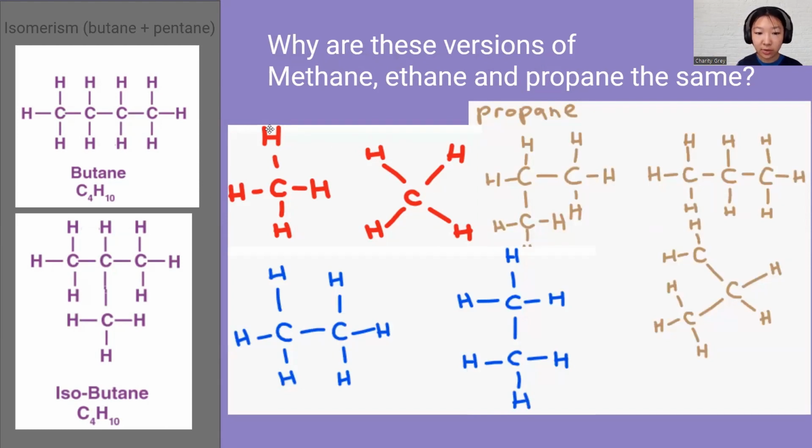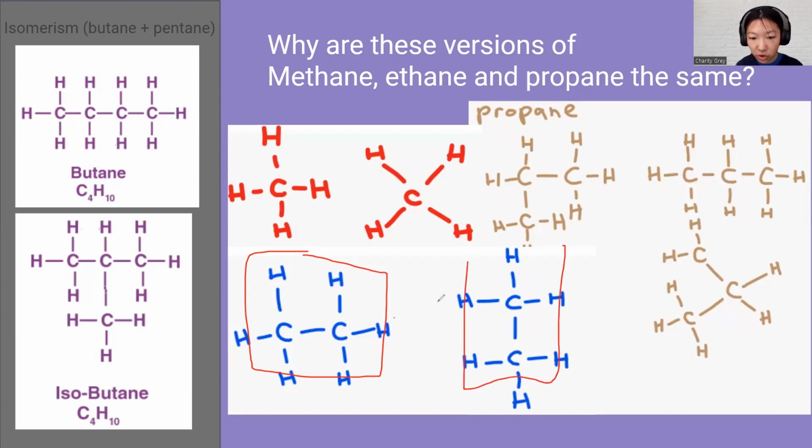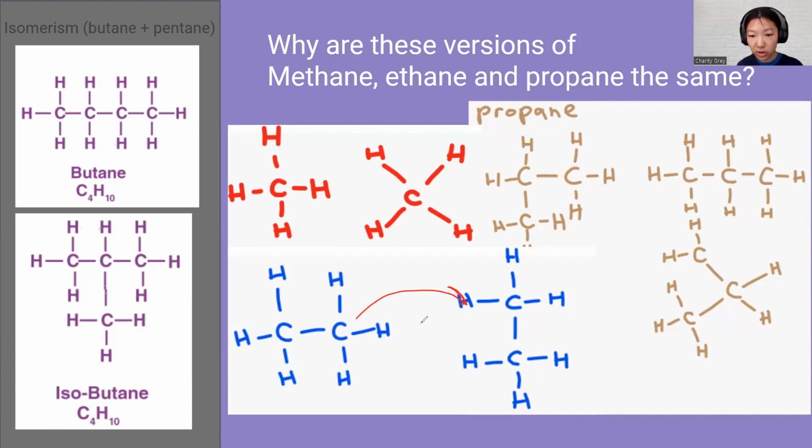Let's look at ethane now. You have 2 carbons, and all you do is turn it over. These two can be easily turned over, so this is the same molecule. These two blue ethane molecules are exactly the same, because all you need to do is turn them over. Let's look at propane. You can count 1 carbon, 2 carbons, 3 carbons, that's propane. So these are all propane molecules, and they are all the same propane molecule.